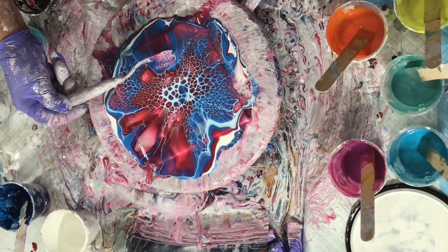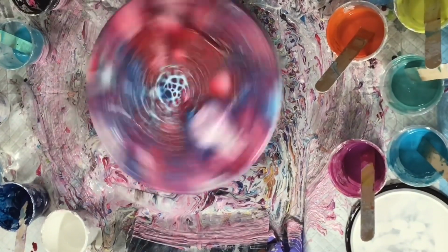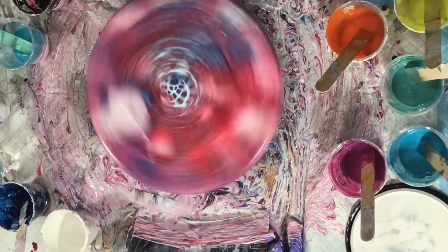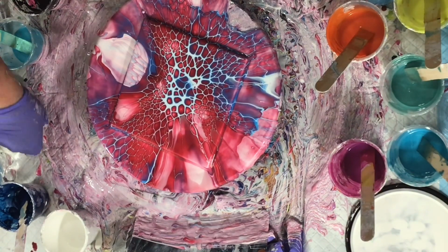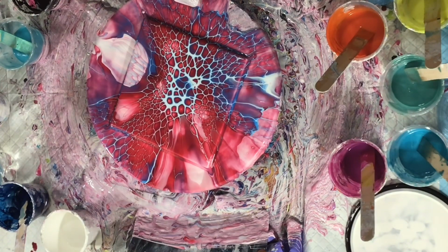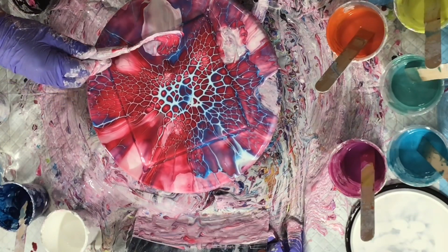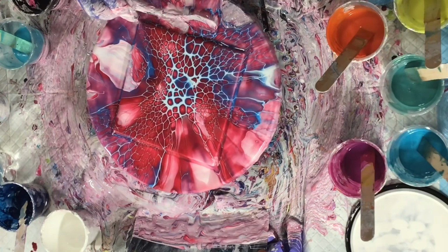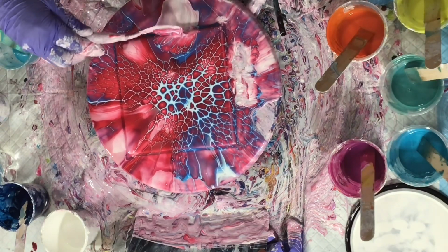I don't know what I was thinking here, but I didn't like the fact that that area had no cells. I'm silly. I think they call that a transfer. I'll make you dizzy with all the spin. And look at the horrible mistake I made over there. So now I'm like, okay, that has to be fixed. So I'm doing it again. Another transfer of that paint over onto there. And trying to fix that again.